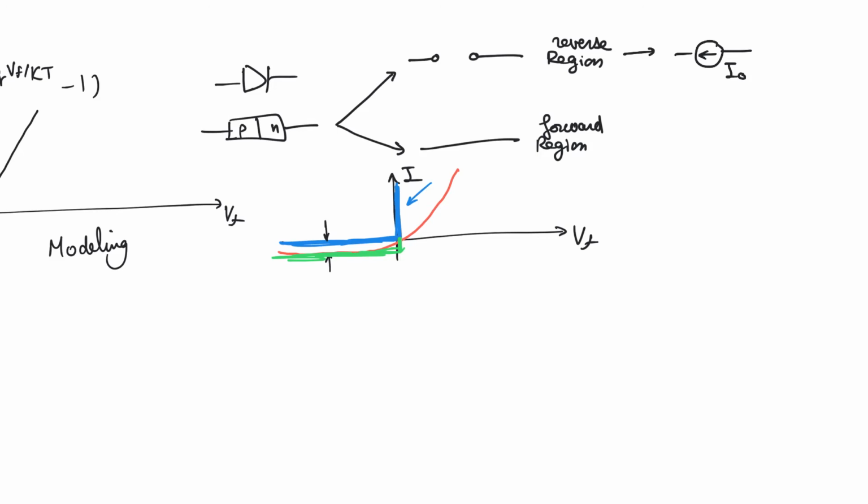So perhaps we shouldn't represent the diode as a short circuit in the forward direction, but we should represent it as some form of constant voltage drop. So we shouldn't allow the diode to turn on as soon as we hit a V forward of 0, but perhaps we should allow it some time until we reach a V forward of, let's call it VPN, right? And VPN is a small number. Let's just say around 0.5 volts to 0.7 volts. So it's a small number, but it allows us to move this vertical line a little bit to the right. And so we have a characteristic that looks like this.